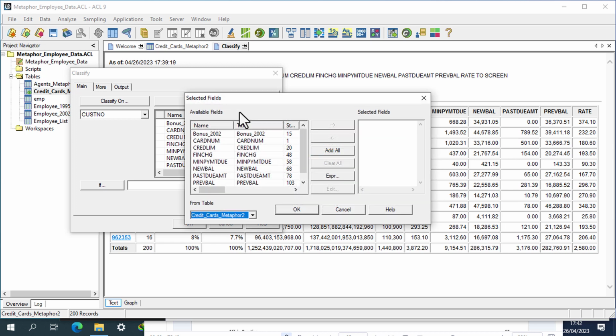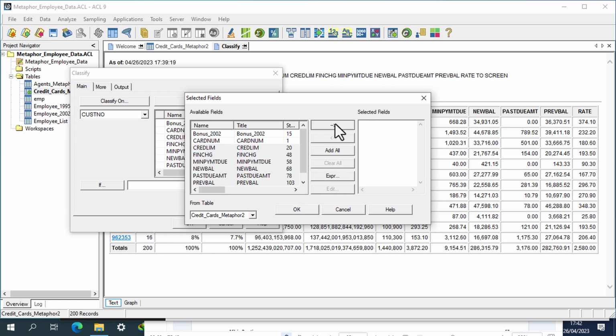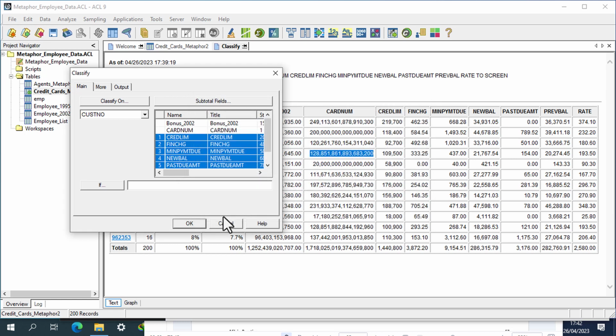So subtotal fields again, I'm not going to select this, like I said. If I want to select the subtotal fields now, I only need credit limits up to rate. So I don't need these first two, and I'm going to click on this arrow, and say okay, and then okay.